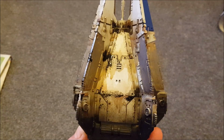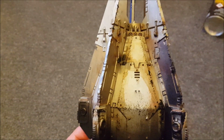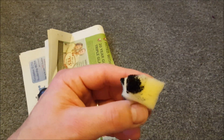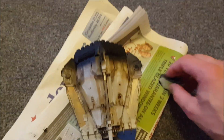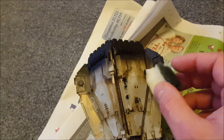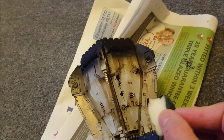Quite a cool effect. Then we're going to do the last little bits of scorch damage like this, running up the highest points of the drop pod on the fins there, as you can see, and down the panels. Now, to get this effect, it's quite simple. Abaddon black, a bit of sponge, cut off a sponge, dab the end of the sponge in the Abaddon black, get a bit off, and we are just going in an up and down motion, touching the sides of the pod like that.